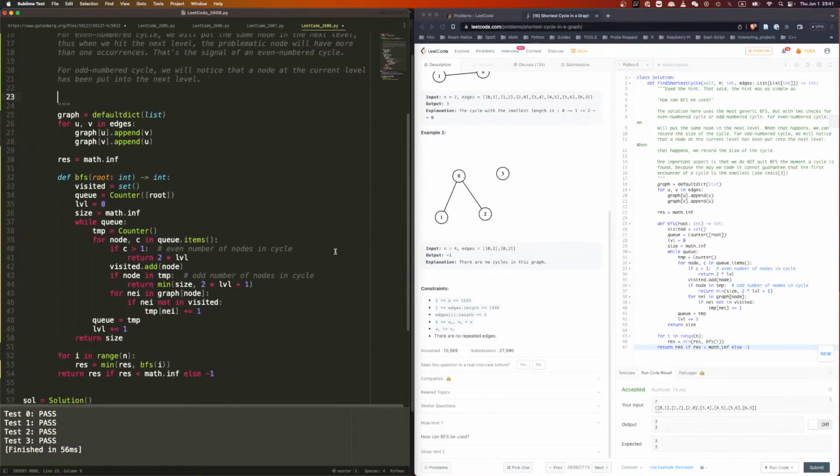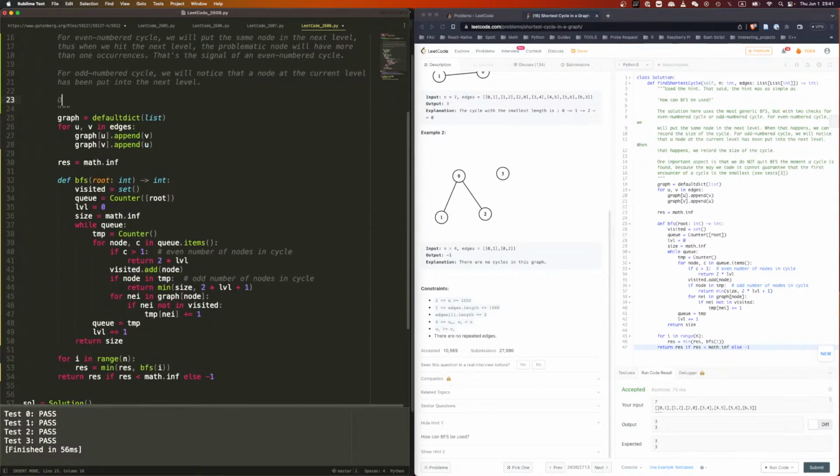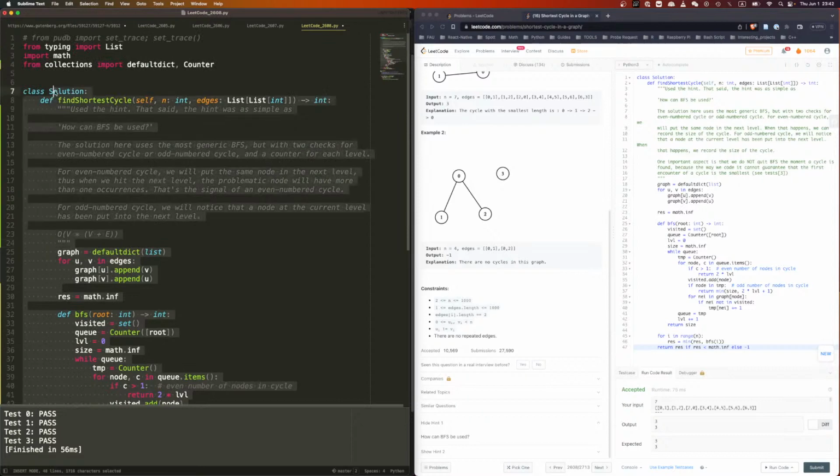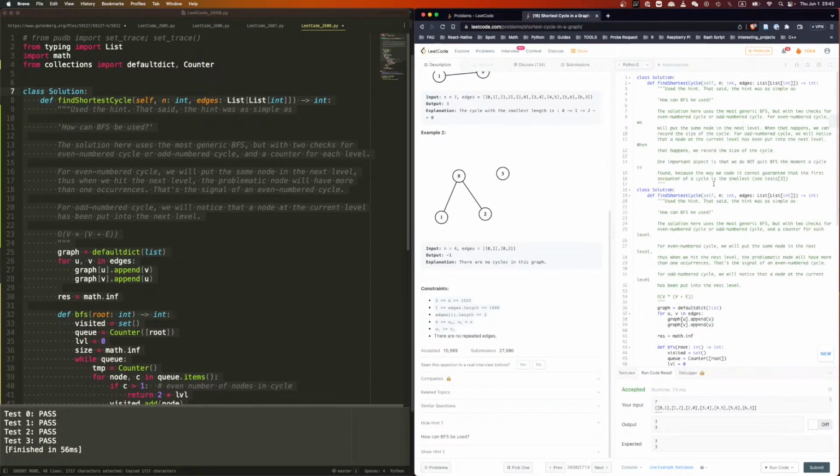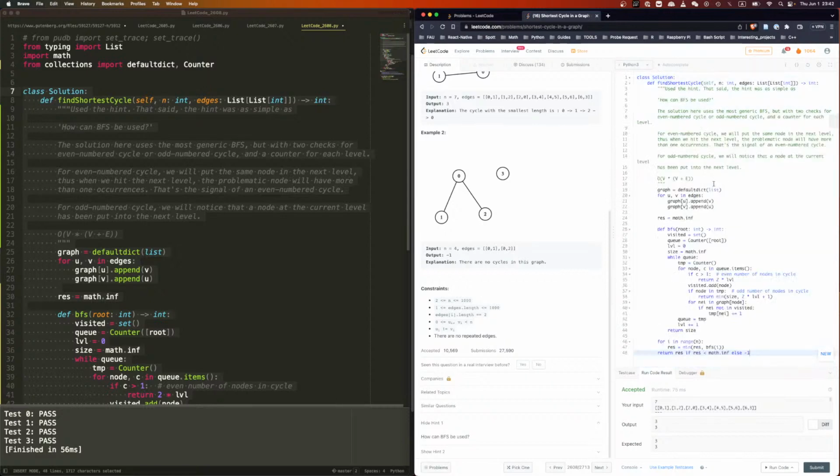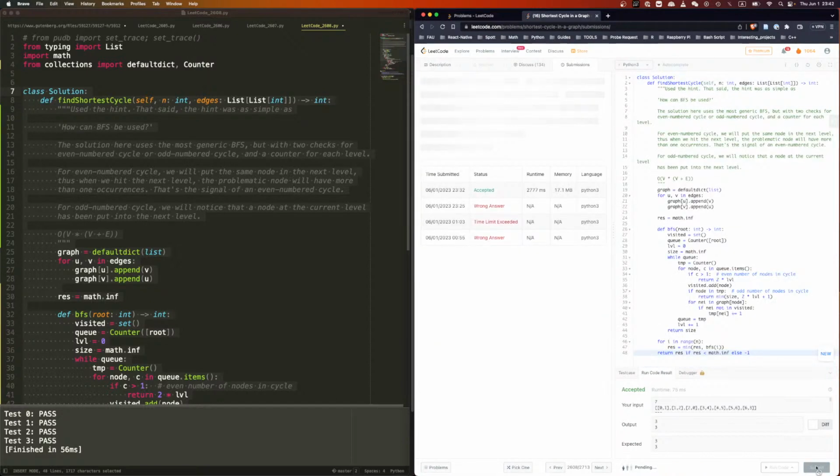So now what? I think it's still O of vertices plus edges. That's V plus E. Okay, let's see if this one works. Hopefully it does.